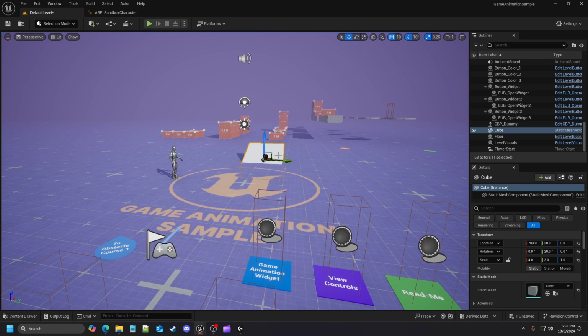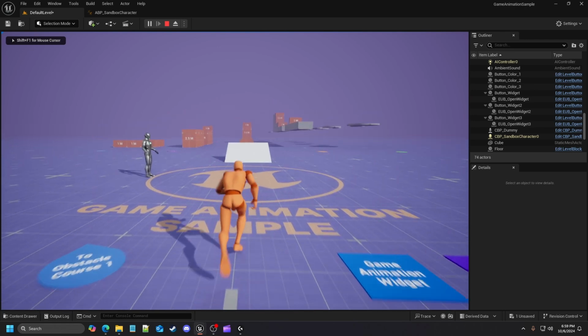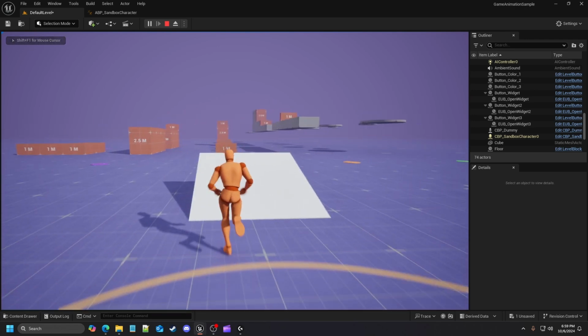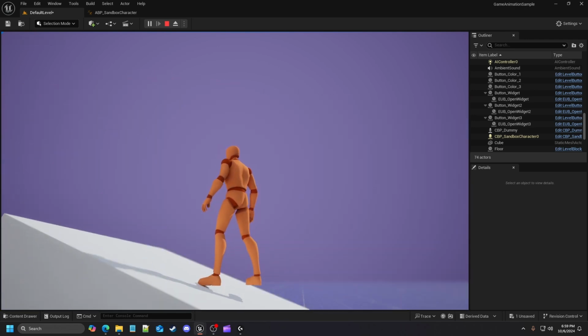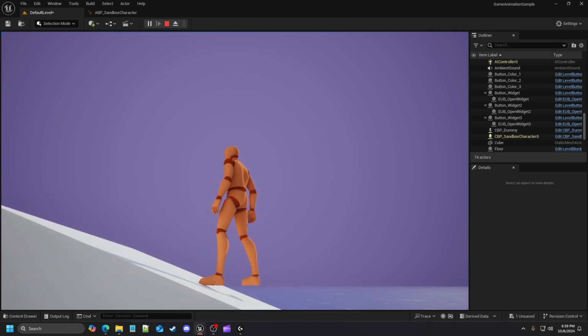I do have a ramp that is set right there, so that way I can show y'all how this is working, right? So if we go ahead and hit play with our game animation sample project, and we have just the basic LegIK, you can see how we float up, and it's not doing proper tracings and whatnot. So like I said, I messed around with the LegIK a lot because I wanted to try to figure out how to do this.